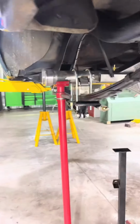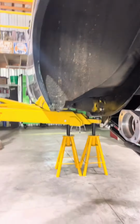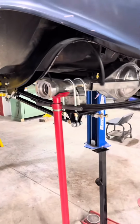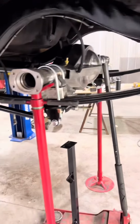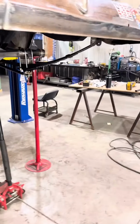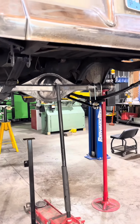Got it centered as well as the pinion angle set. I think I'm gonna drop a plumb bob off the quarter panel just to double check and make sure everything's happy, and probably end up putting a Watts link in it later on just for the lateral movement, because we are gonna be sliding this one a little bit. It's got a turning brake and stuff in it. So stay tuned. Get this rear end out.